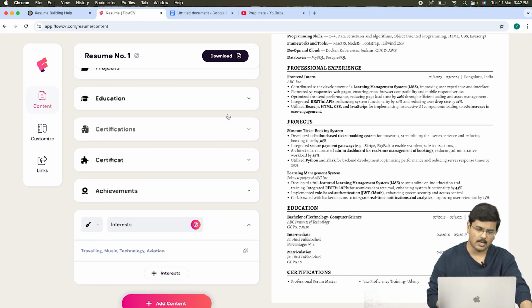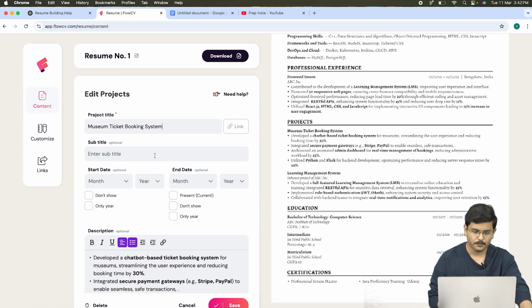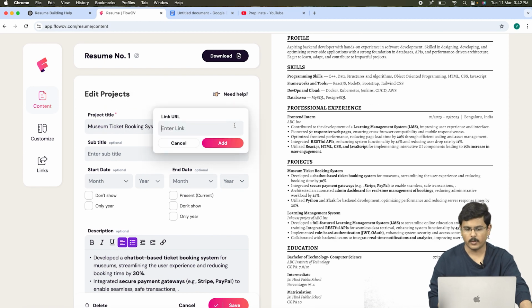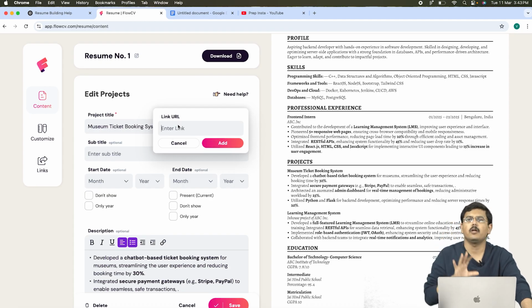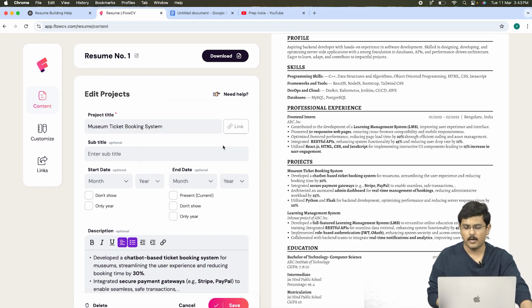In this project section, one more thing you should do is you can add the link to it here. Fine. So if you have a GitHub link, you simply add this link here, or even better than that, पे एक वीडियो डाल दो अपने working project की. If your project is working, just screen record it and put it with the audio annotations on YouTube and add that link to it, so that would even be more interesting for a recruiter to watch that video out. Fine. So you can add the link and you can add it out.